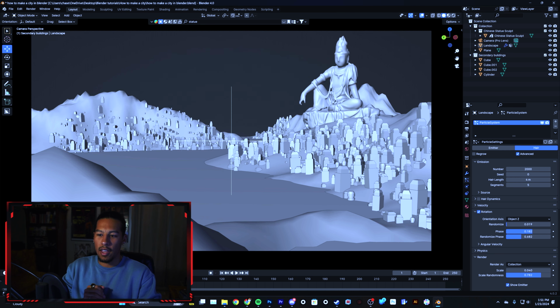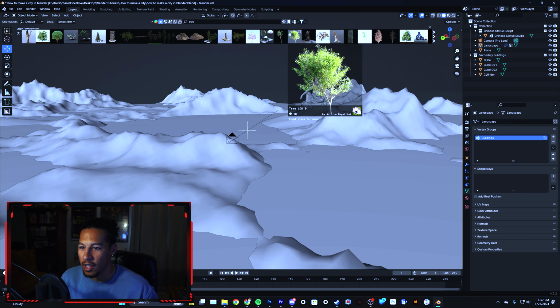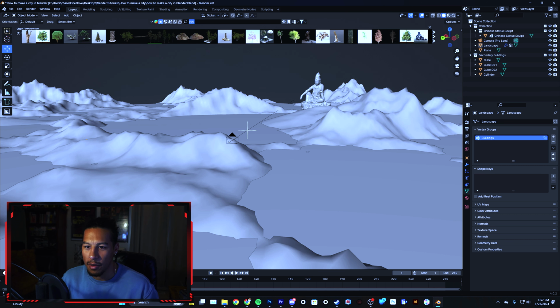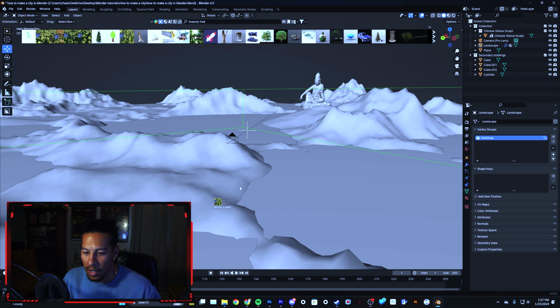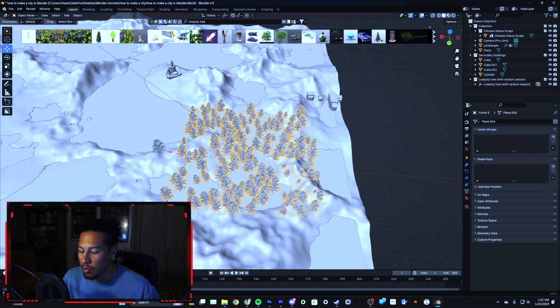So now we have our secondary buildings, we have our primary building in the background, and now we just need to add our tertiary design stuff, which is going to be our trees and stuff like that. So again, we're going to use the same plugin. We're going to look for something relatively low poly, so maybe even low poly tree. This one is pretty good. I've actually used this one on another project. So this will give us a bunch of low poly trees.